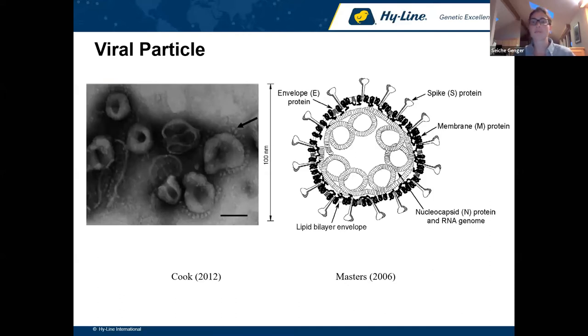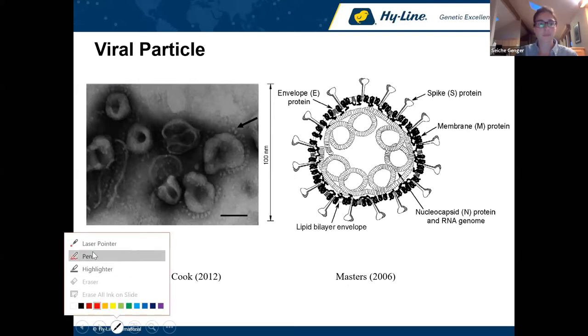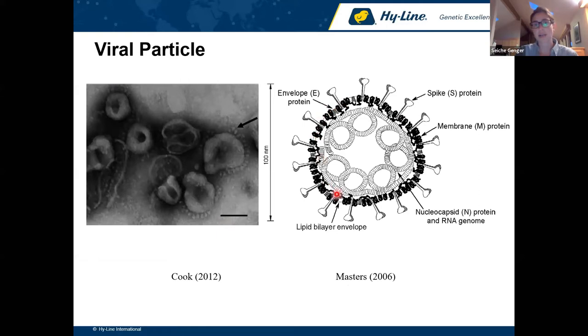So this is what those particles look like. You can see this black area here is the envelope protein. That's really important because envelopes on a virus allow them to be very easily killed. When we talk about certain viruses where we really want to focus on cleaning and washing down with soaps and good detergents, it's because they have this envelope. When we break this envelope down, you expose the RNA on the inside and this kills the virus. So viruses like bronchitis are really easy to kill if we wash properly.